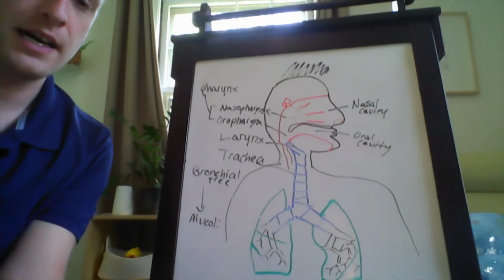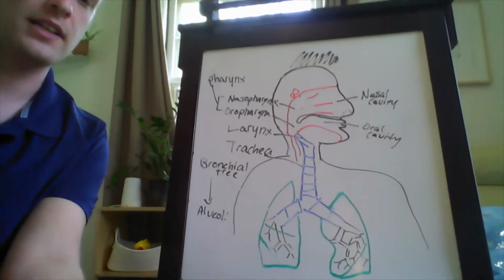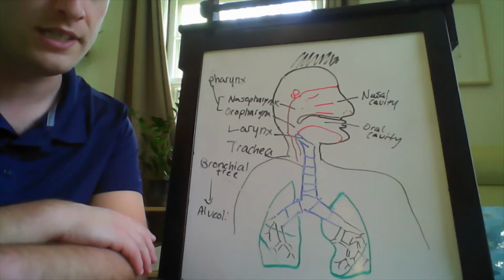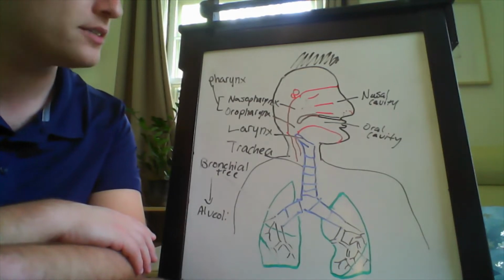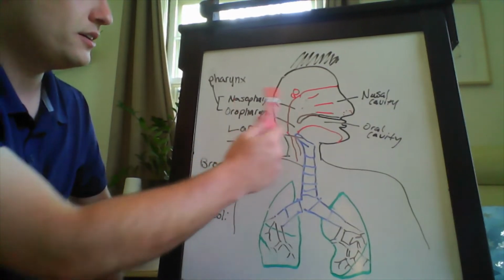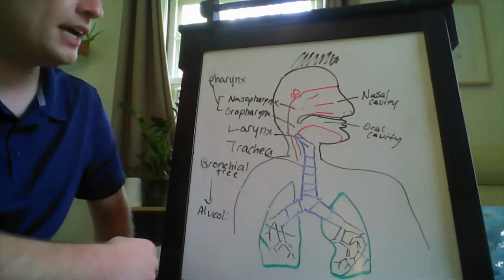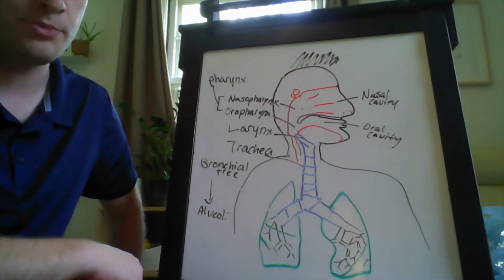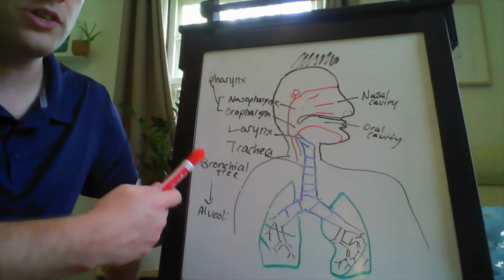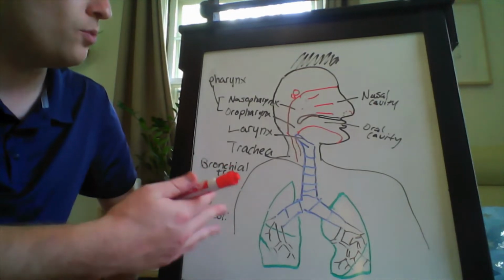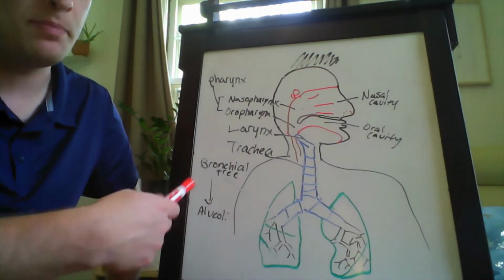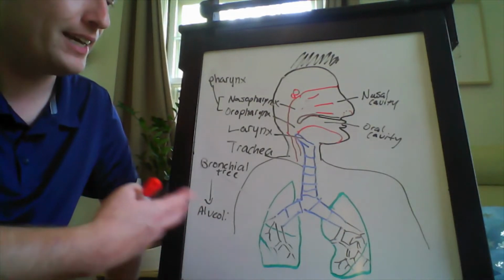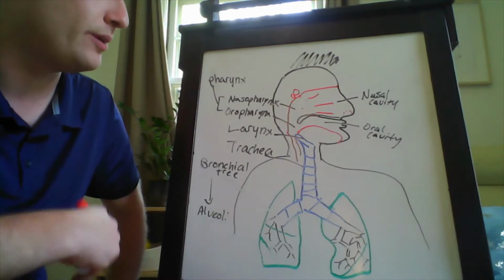I've had some time, a little more than we typically have in class, so hopefully you enjoyed these drawings. They may be a little more detailed than the ones I do in class. What I have here is an individual, and you can see that I have drawn and labeled certain parts of the respiratory system. So let's think about what happens when you inspire. That's one of the processes of ventilation, or getting air in and out of your lungs, is inspiration.